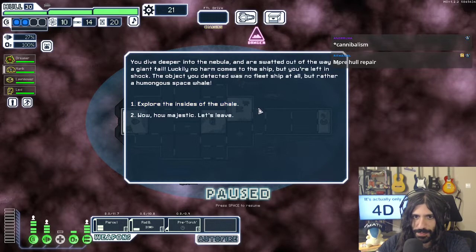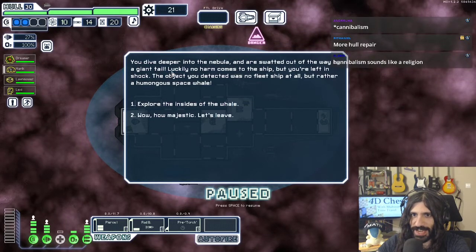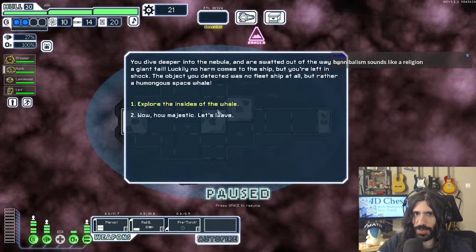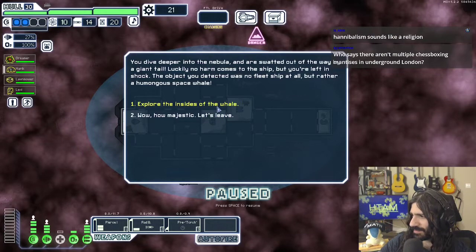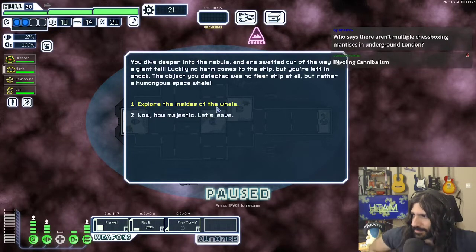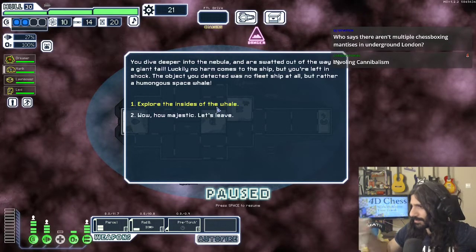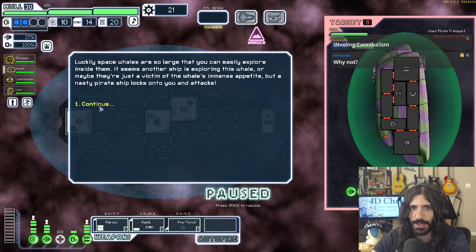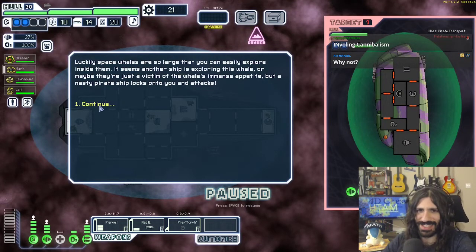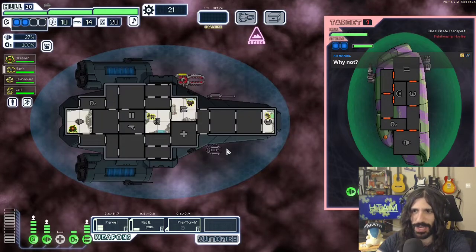Search for the ship. Explore the insides of the... What? You dive deeper in the nebula and are swatted out of the way by a giant tail. You're left in shock. The object you detected was no fleet ship at all, but rather a humongous space whale. Explore the insides of the whale? What? All right. Luckily, space whales are so large you can easily explore inside them. And there's a pirate inside the whale.